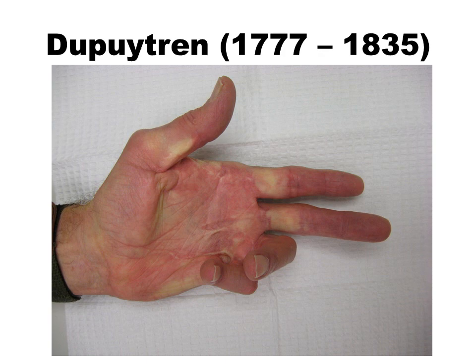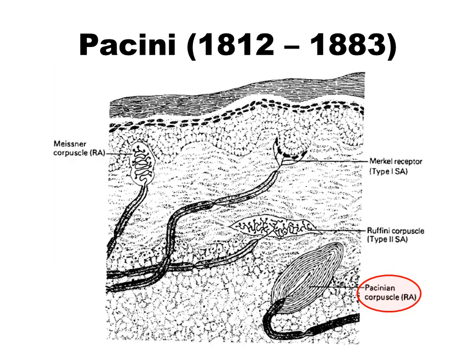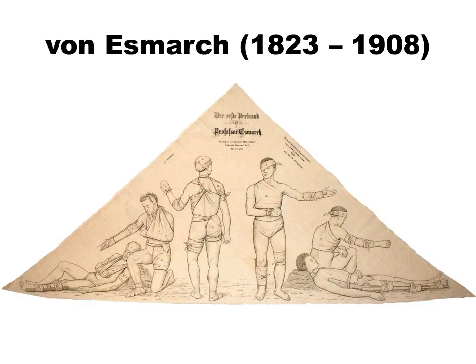Now, Dupuytren's contracture is sometimes associated with Pacinian corpuscle hyperplasia. The year Dupuytren died, 23-year-old medical student Pacini presented a paper to the Medical Society of Florence, Italy, humbly titled New Organ of Pacini. Now, he was another self-promoter, but the name stuck. He went on to a lifetime of microscopic work, but no new eponyms.